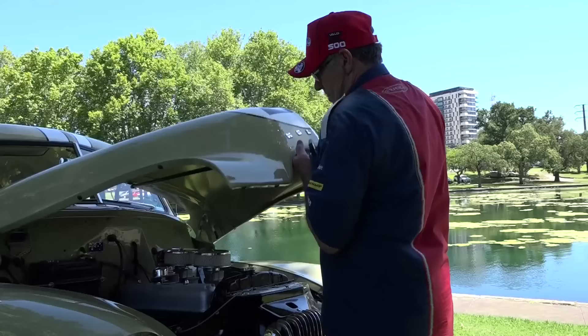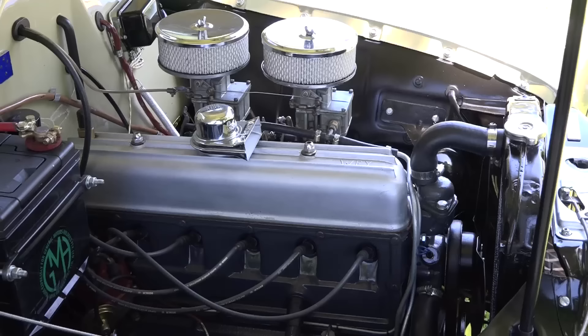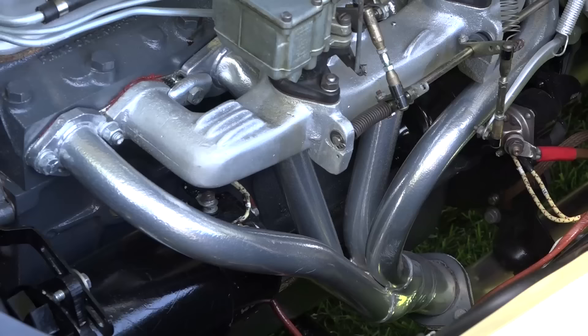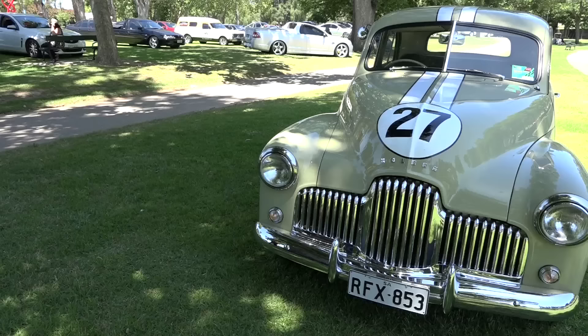With the engine, we had it bored out to a 143 with bigger pistons — domed pistons which give it a lot more compression. We do have to run 98 fuel. The engine is built for modern day fuel and the camshaft is warranted for the engine as well. It's got original Stromberg twin carburettors with old-type extractors and a single exhaust all the way through and it just goes along nicely. Originally these come out with 60 horsepower — this one may have about 120.